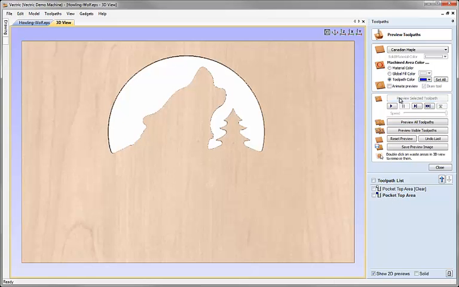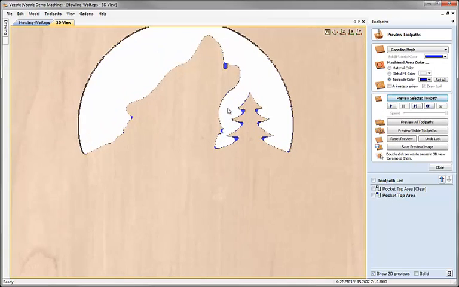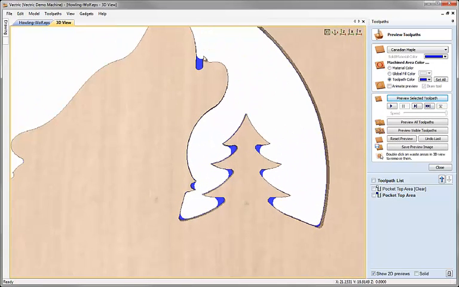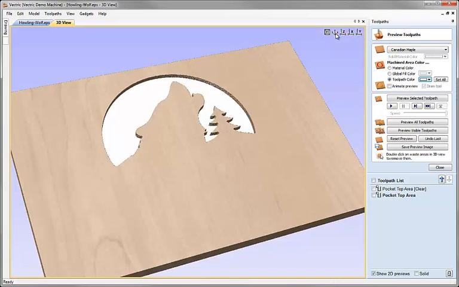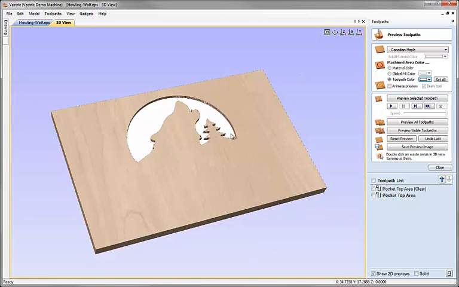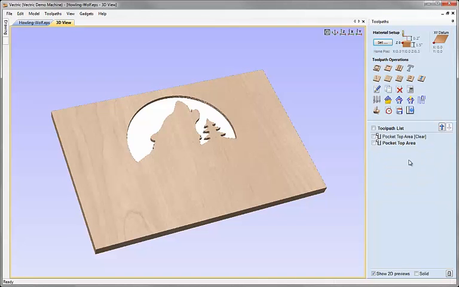So if we preview that with the darker color, you can see there clearly the areas that that tool is going to machine out that the larger tool wouldn't have been able to get. And if we want to now, we can just change that color to white so that we've got our pocket area that we've made entirely filled with a white color, as I say, and that's essentially to replicate the idea that we are going to paint that area of the sign white when it's finished. So let's close the preview form now.